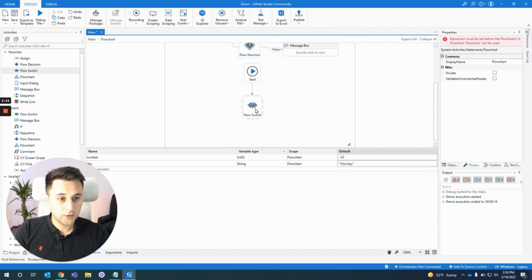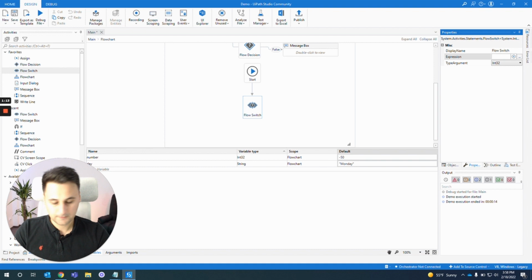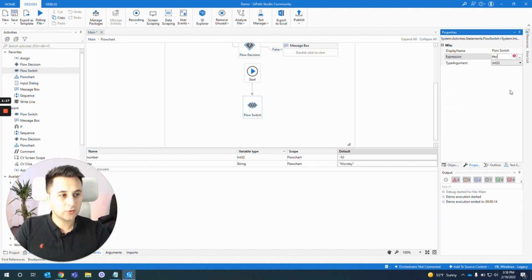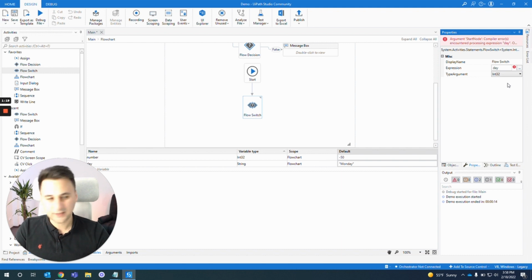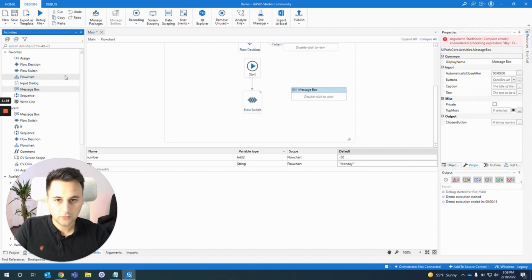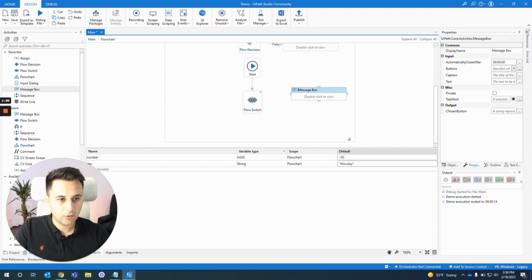Perfect. So the flow switch will now check the expression, and the expression for us will be whatever the day variable contains. And now let's also use the message box to present a message. So this will be the Monday message box.